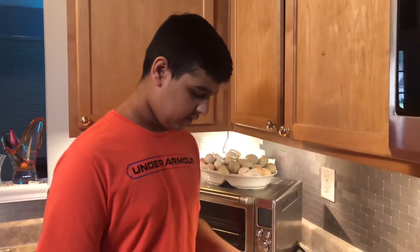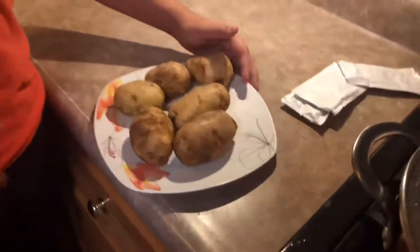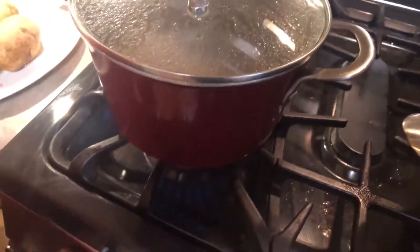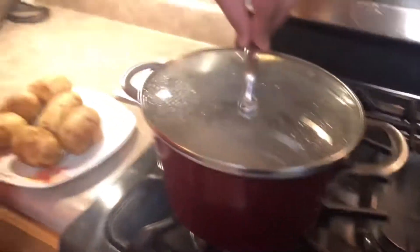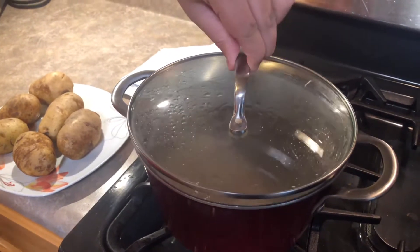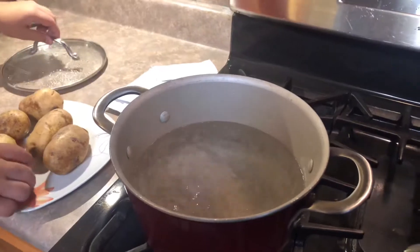Next, while we're cooking our macaroni, we are going to get six potatoes — just match the sizes, you know. Next, we're going to be boiling our potatoes till they're tender on the inside. First thing you guys want to do is get a small pot for these potatoes. We're going to pour three cups of water in there and we are going to put in our six potatoes.